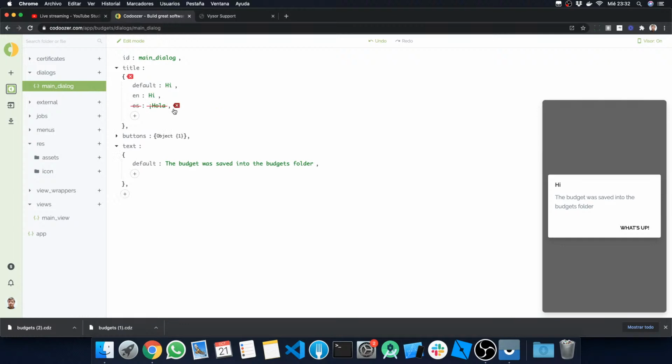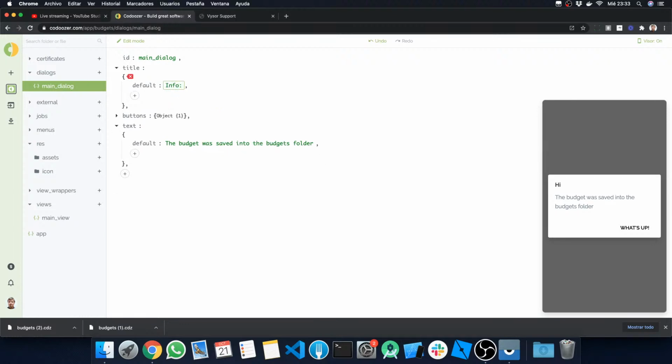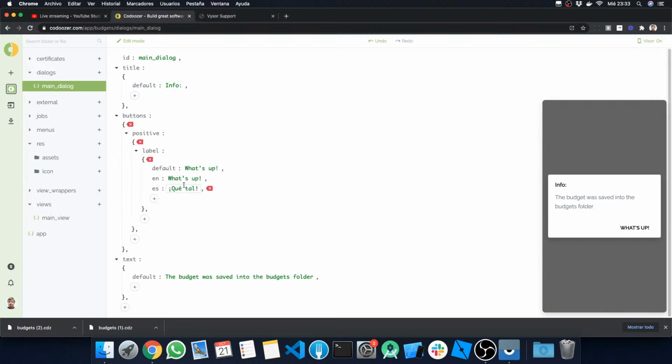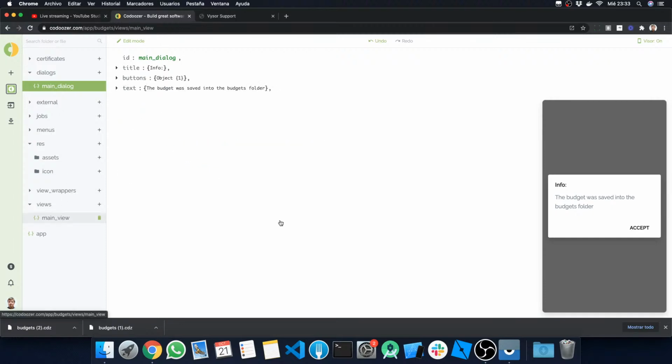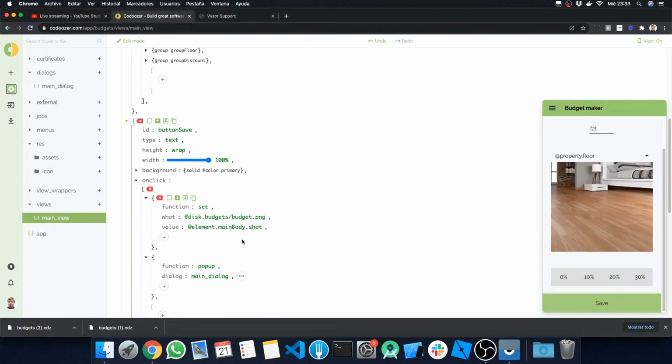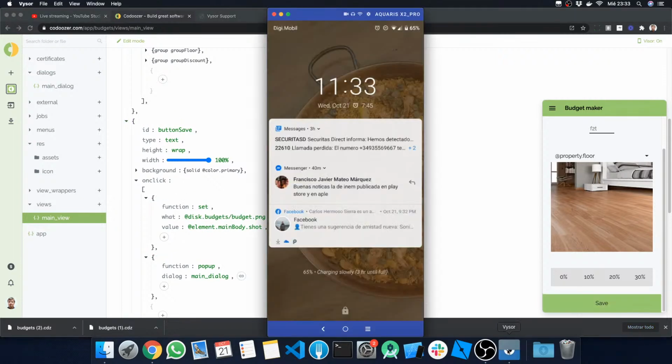And the title could be like info, and the buttons could be accept, for example. Okay, so now if they click on save, they will get this dialog. So it's always good to inform the user whenever something happens. Okay, but let's go back to the phone.